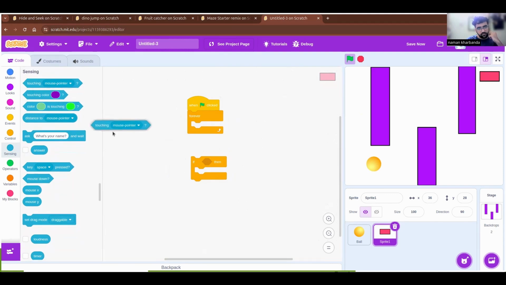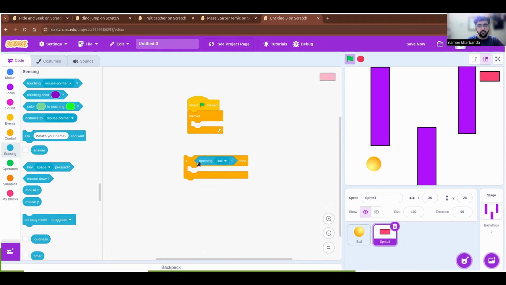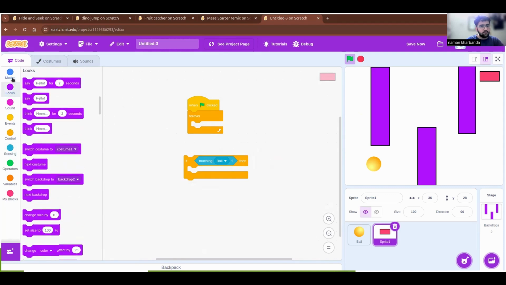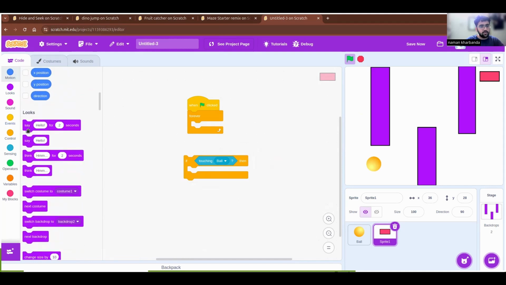We will drag this, touch the ball. We will put this. So what's it saying? If the goal touches the ball, then what should it do? We will go to looks. We won't say hello, but we will say you win.